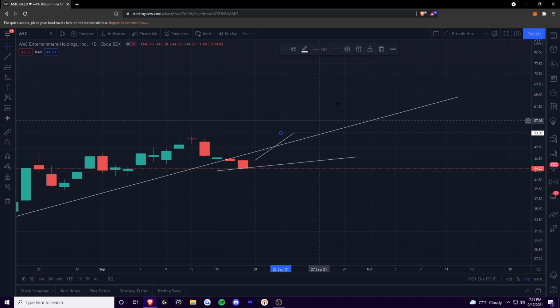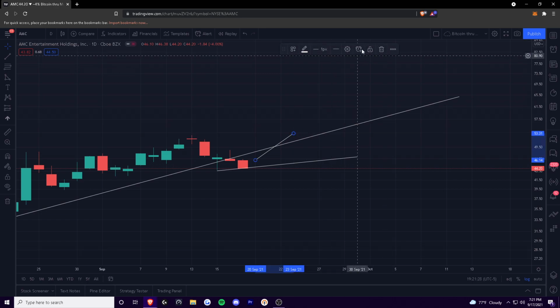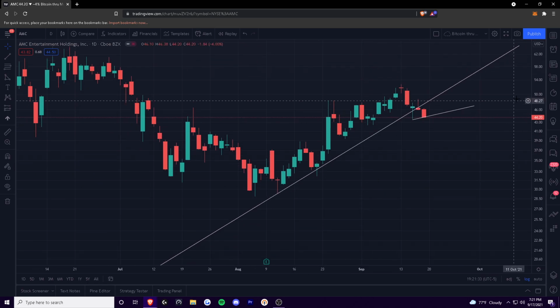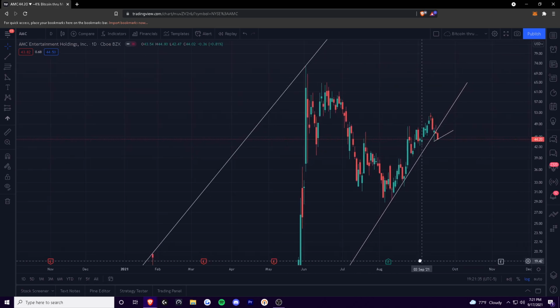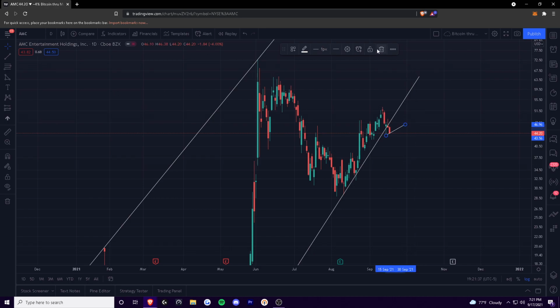Sorry, I'm just going to clean up the chart a little bit here. So, first of all, let's just talk technically, and I do want to talk about some of the fundamental stuff or market making stuff or DD stuff that a lot of people talk about. They talk about options chain, things of that nature. But let's just talk about the technical implications. Let's talk about the emotions that happen and how it matches up with what's going on in the chart, right?